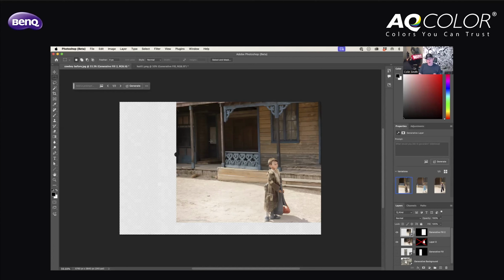Now, the other side of it, where I mainly use it, is just for fixing things. So most of the stuff I'm still doing the same way I am, but I'm getting rid of distractions quickly. I've got a scanned book and I want to get rid of the middle joining it. I'm expanding. I'm using it as a utilitarian tool a lot. So I don't really see that's any different than clone stamping, except you're doing it that way.